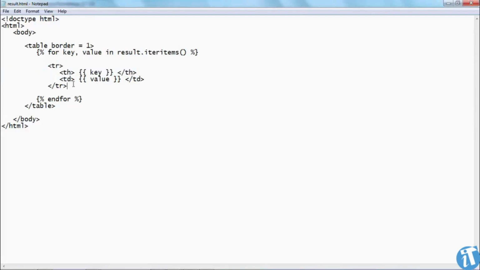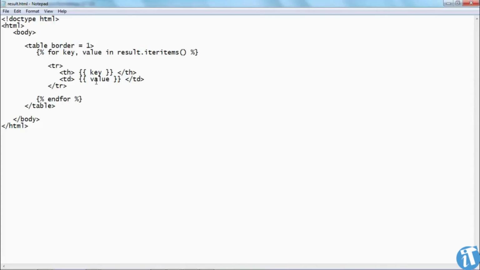In the first cell of the row you display the key, and in the second cell the value. So all the text boxes that you entered, name, physics, chemistry, mathematics, the names of the keys and the associated values will be displayed in the table. As a result, you should see a table being generated on your browser.